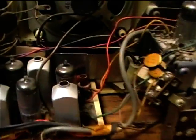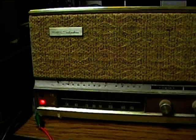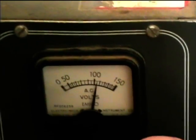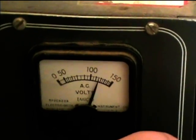Now, ready to test it out. I think I may need a new dial lamp bulb — I need to find out what type of bulb that is. I'm first going to try AM. Got it plugged into the isolation transformer. Let's just double check our voltage here. This is one of the very few variable isolation transformers I've ever seen. We'll give it a little bit more there — that's probably about 120.